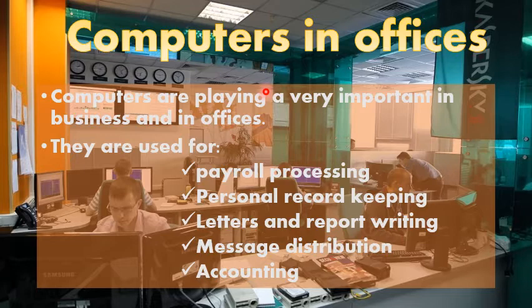For example, a manager can see what salesmen are doing and what problems are arising, and can act rapidly. All the information is in the computer, whether it is a personal record or used to make any document, letter, or report. Message distribution can be done. You must have heard the word email, electronic mail. This is how we can transmit information from one place to another.